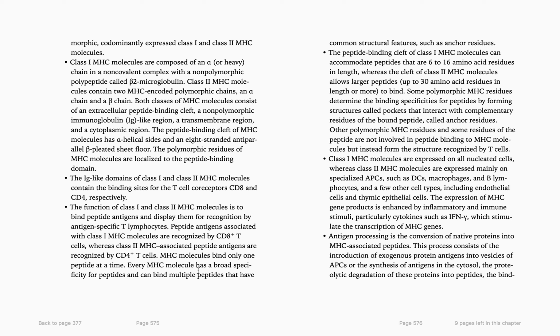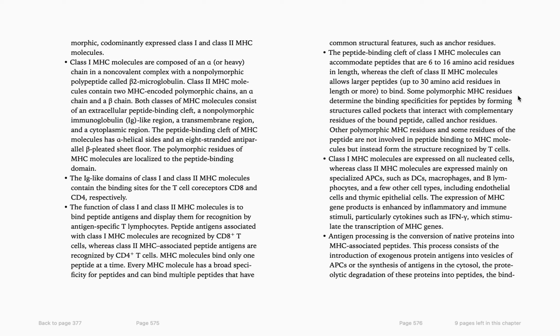Every MHC molecule has a broad specificity for peptides and can bind multiple peptides that have common structural features such as anchor residues. The peptide-binding cleft of class 1 MHC molecules can accommodate peptides that are 6 to 16 amino acid residues in length, whereas the cleft of class 2 molecules allows larger peptides, up to 30 amino acid residues in length or more, to bind.